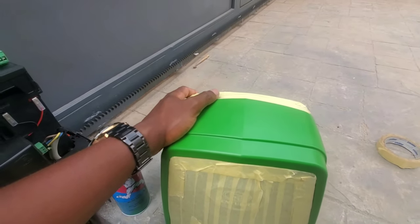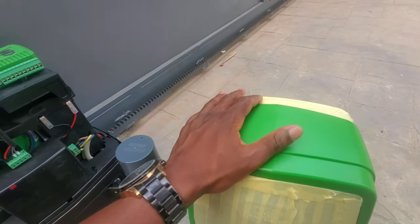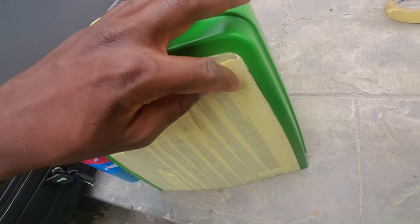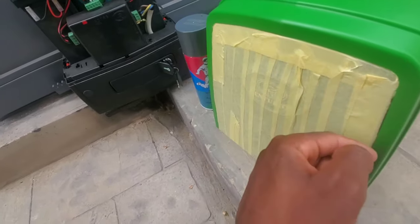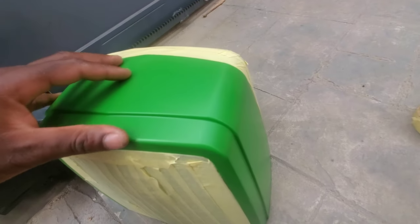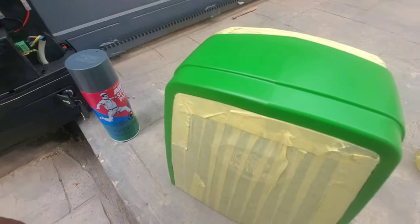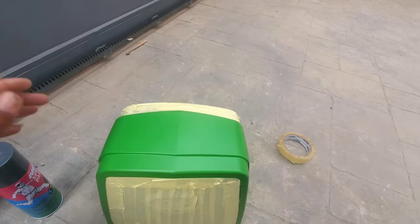A little disclaimer here - I do not have anything against the Centurion green color, because it's even a color that I like myself, as you can see in my first few videos on this channel. I really like the Centurion color. I'll make sure I cover all the edges - there's a little black showing here but I'll spray in this direction so it doesn't go onto the black. All the black parts of the machine are covered so only the green is showing. Before I start spraying I'll wipe it with the dry side of my microfiber cloth.